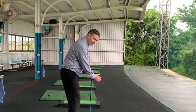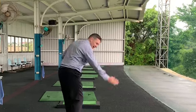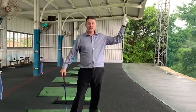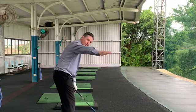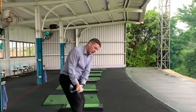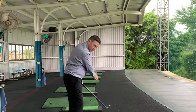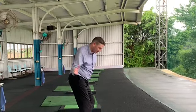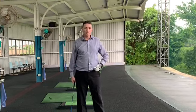Today we're going to be working on making sure that the shoulders don't turn and throw the club out and then go out to in. When we did the Titleist fitting — check that video — we saw on the Trackman data that Cassie was about five degrees out to in. So obviously that's from out here going across the body. She's cutting across the ball which gives her a lot of spin. Today we're going to be working on making sure the club comes inside, through and then inside again, coming in a little bit this way and around.